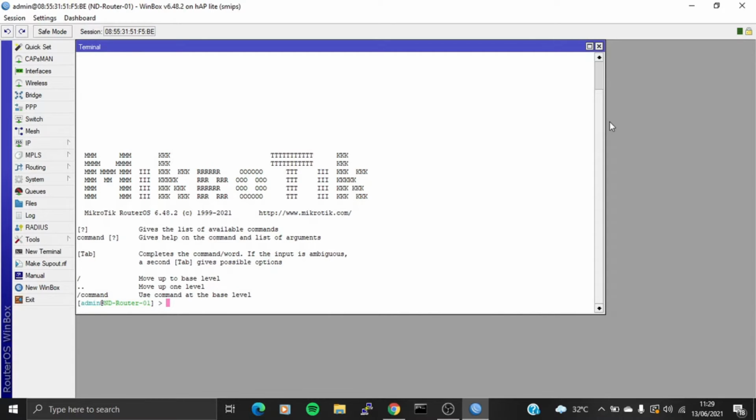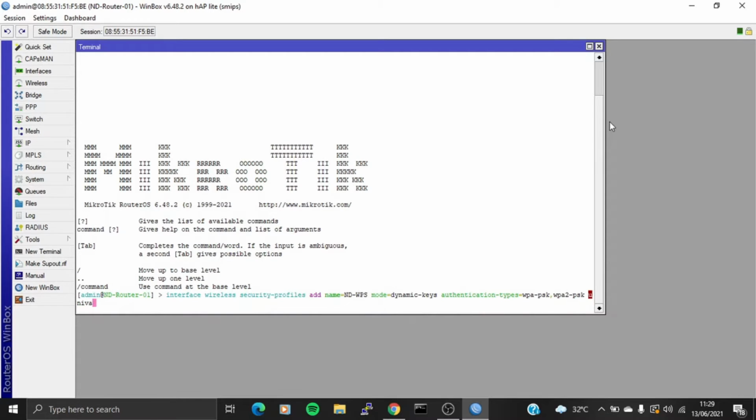The command to make security profiles is interface wireless security-profiles add name. In here I will use the name ND-WPS, with mode dynamic keys, authentication type WPA-PSK and WPA2-PSK, unicast ciphers using AES-CCM, group ciphers using AES-CCM, and then WPA pre-shared key.